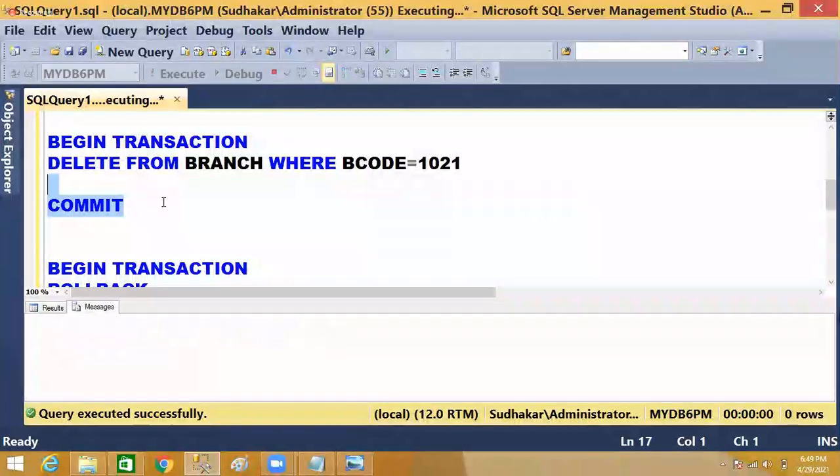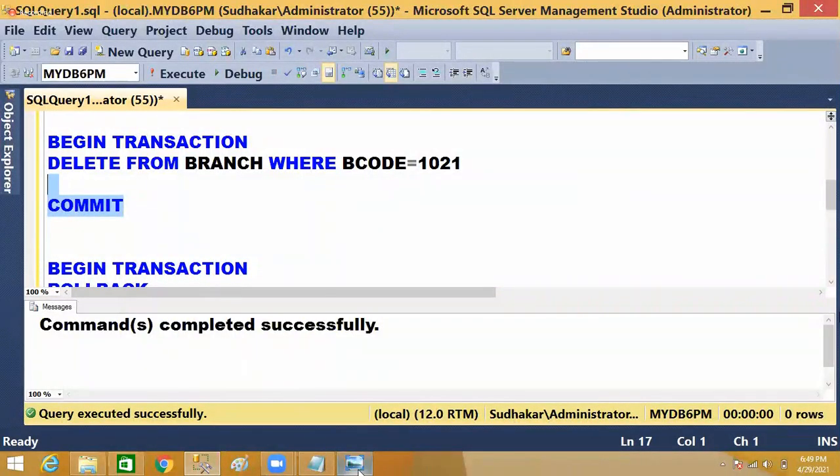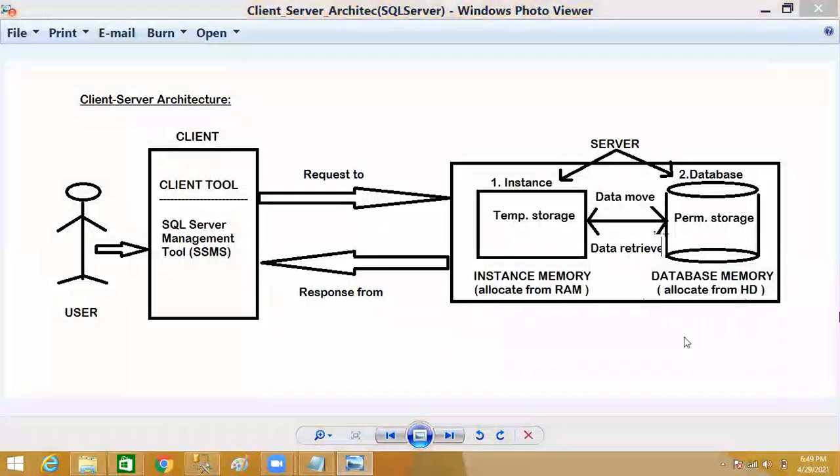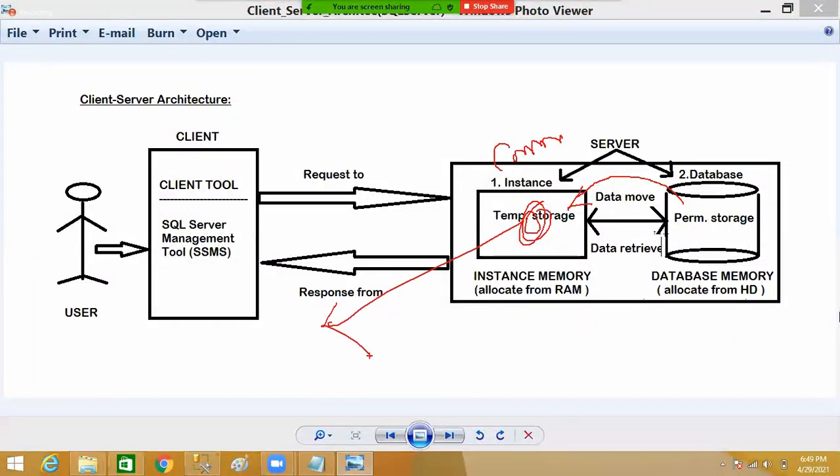When I use commit, what happens here, guys? First, the data was deleted from the database and stored under instance memory. Yes or no? Once your data is in instance memory and we commit, this data is deleted from the temporary instance memory also.